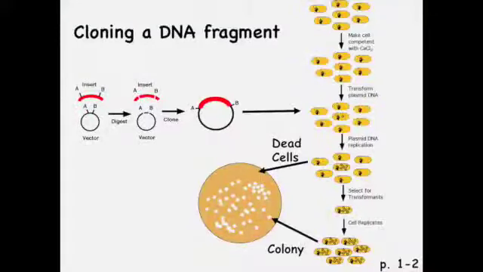And this is what it will look like. When the library is created at Rutgers University, they plate the colonies onto Petri dishes, which are called libraries. You'll see that these cells that are growing must have the plasmid, because the plasmid allows them to be resistant to ampicillin and to grow. The dead cells don't grow.